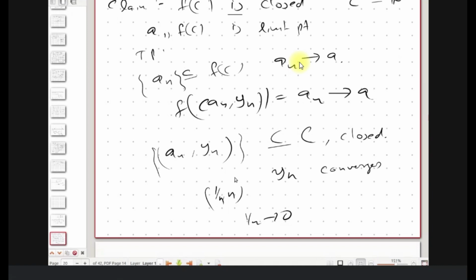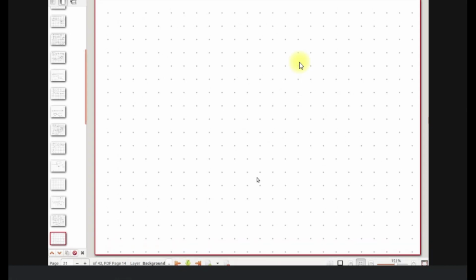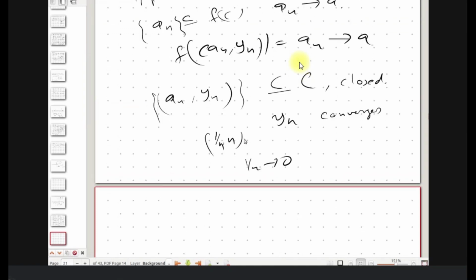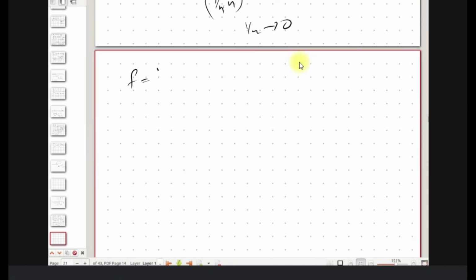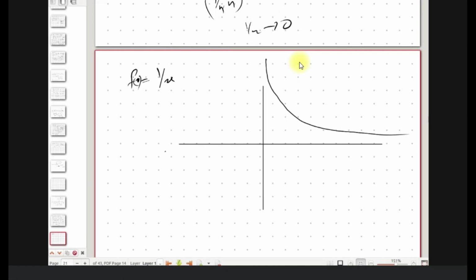Okay, am I making sense? Yes, sir. So good that you told this. The answer is actually no. So what we'll do is something like this. You know the function f of x equal to any function like this. So for example, you consider f of x equal to 1 by x, right? The graph looks like this. So you just consider this one part of it, and just ignore the other, where x is greater than 0. And you know that this is closed, because whatever sequence you consider, it will converge to that point.